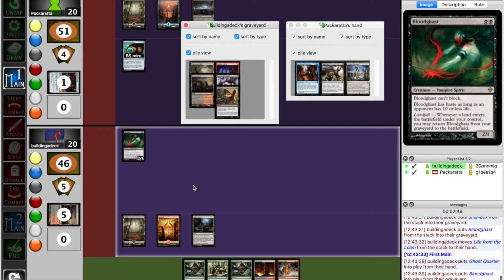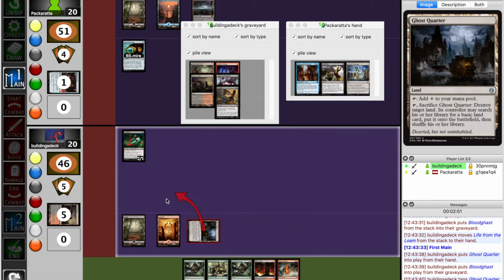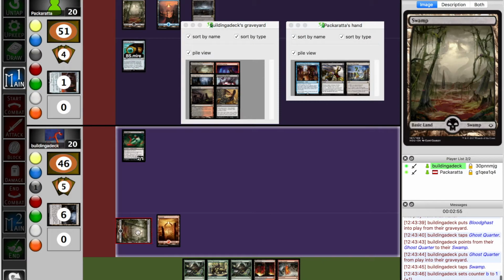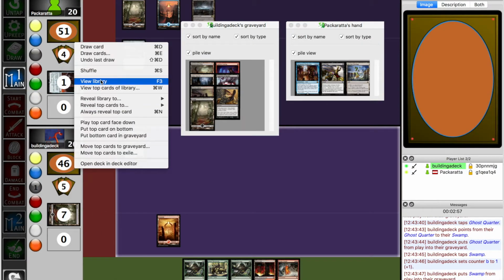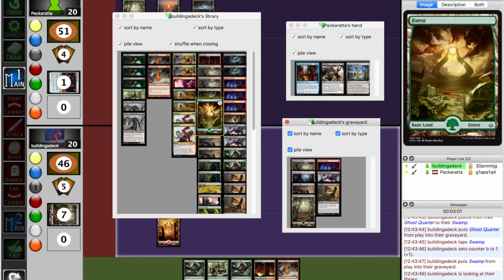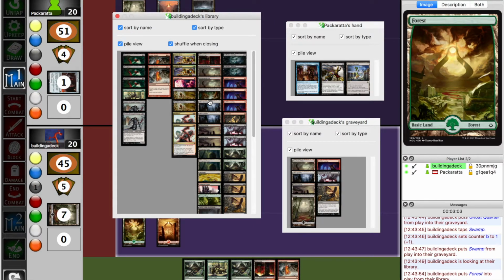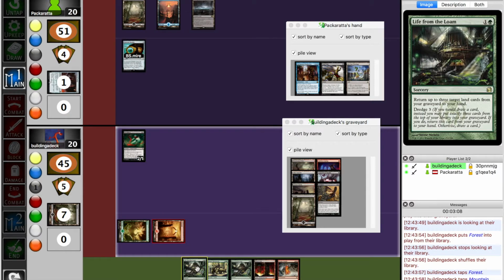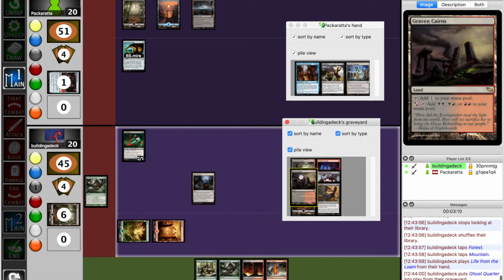Okay, so we're gonna go ahead and go Ghost Quarter. Our Blood Gas is gonna come into play. We're gonna blow up our own swamp. Tapping for a black. We get Forest. And then we will Loam back.